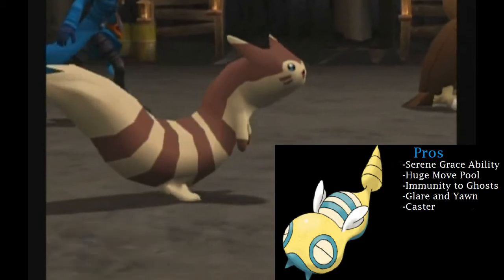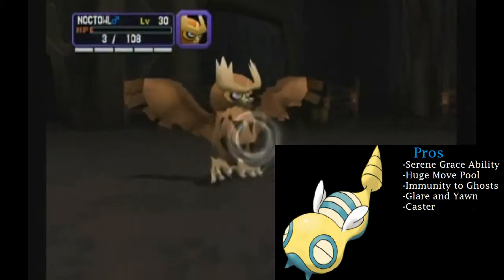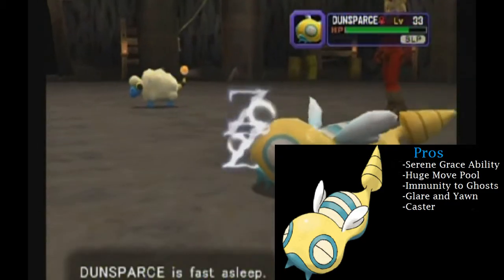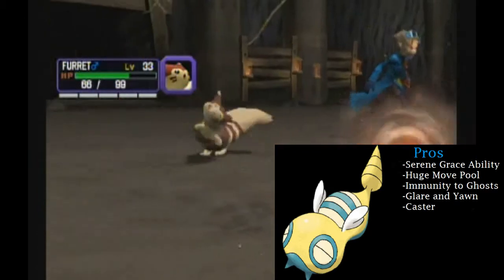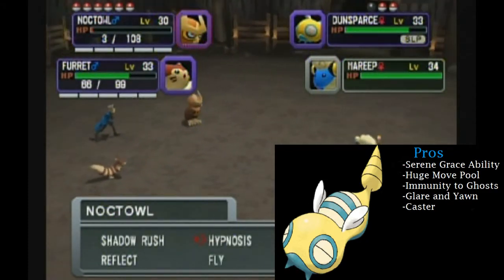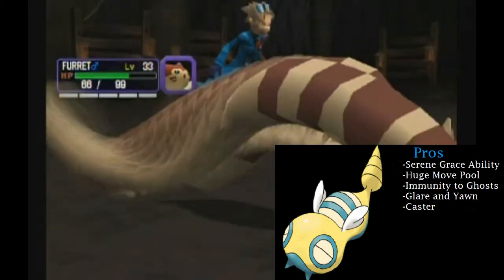Pros to Dunsparce. Serene Grace, which means it doubles the chance of secondary effects. Now, Dunsparce has a huge move pool, which means it can learn a lot of attacks like, say, Psychic? I think, no, Flamethrower, I know it can learn. Maybe not, but it can learn a lot of moves that can have secondary effects like lowering special defense or giving a burn effect. Serene Grace doubles the chance of those happening, which makes an excellent combination, really. It's got an immunity to ghosts because it's a Normal-type Pokemon.